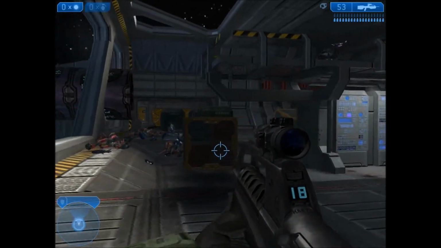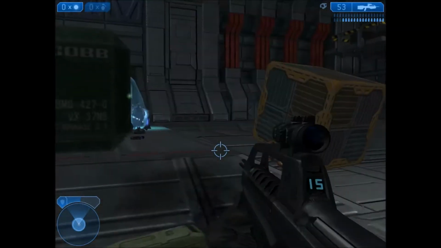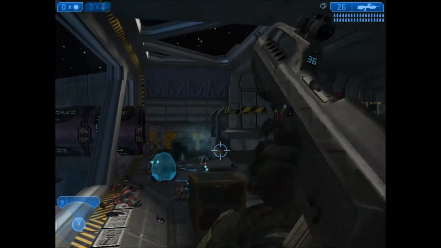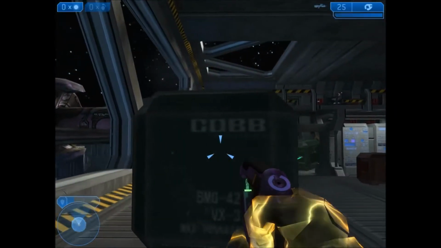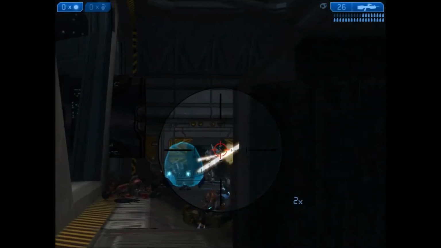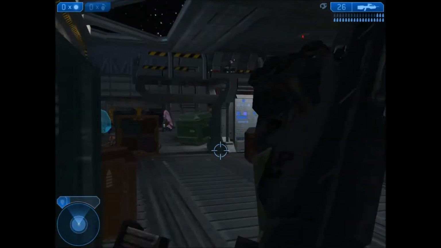Oh, no, you're not. That. You suck. Sword lead, really easy. Silver leads, double plasma rifles. One shot for those. This will take you down fast.